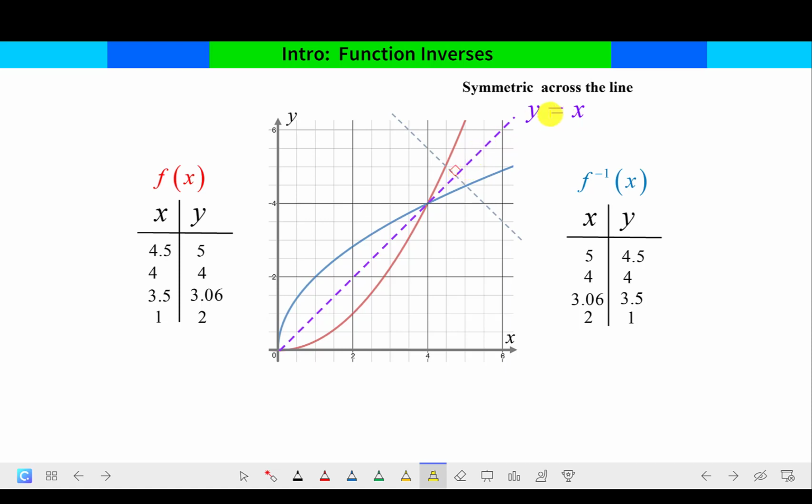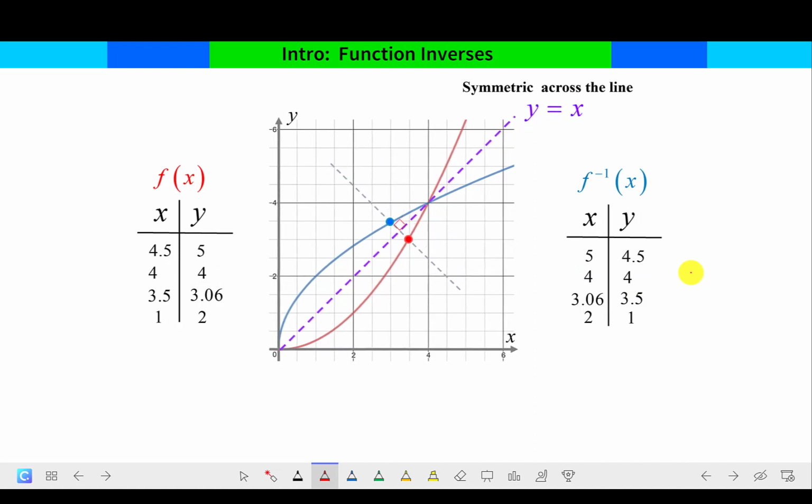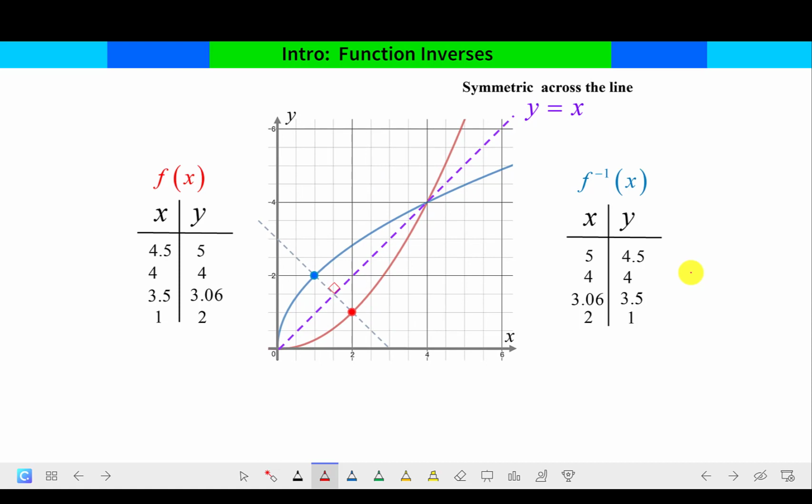Now any line with a slope that's perpendicular to this line here will cross those two graphs at an equidistance apart. So this distance here is going to be the same distance as here, no matter what. And we can see that just by the coordinates. And of course we get to here, what's that? That's our 4, 4, which we can say is on both of these. And whenever they're the same, it's just an intersection of our two function inverses. And it goes that way all the way along. Every one of those are just inverse points.